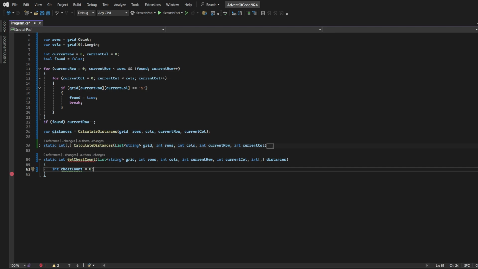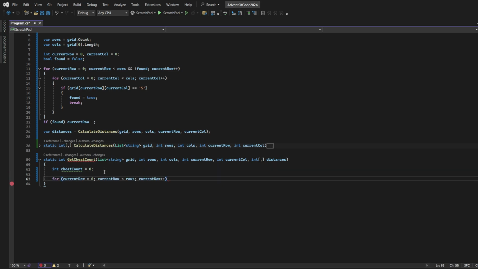So we will basically do the for each row in rows, or for the current row where current row is less than row.